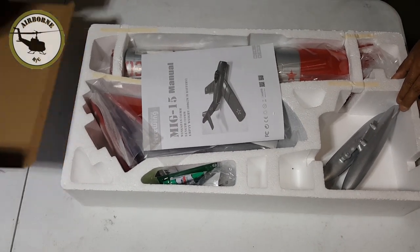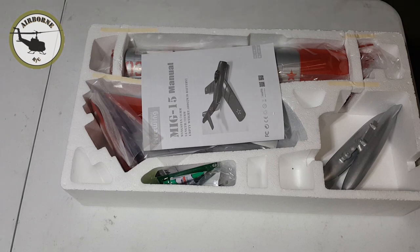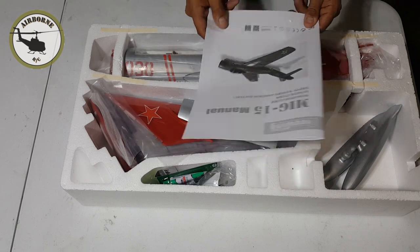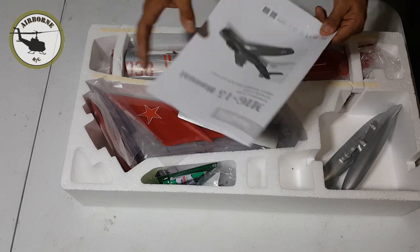Hope I was able to keep that in frame. So as you can see, guys, this is how it comes laid out. We got our handy dandy manual. I'll go ahead and pull this out one at a time so you guys can see.